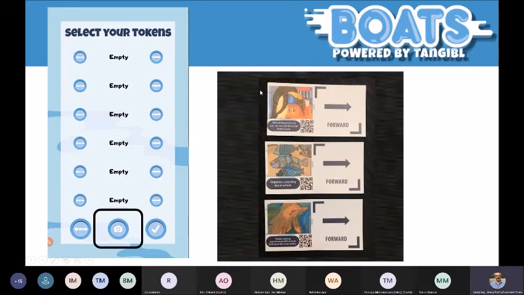Just a tip, it should preferably be on a darker background, and your lights should not be too bright. I find it actually works better with dimmer lights because we're going to do image recognition now. This is neural networks built into the app that picks up the move forward tokens and all the others. So once you're happy that you've placed your cards below each other in this fashion, you can click on the camera in the bottom middle.